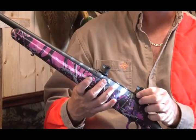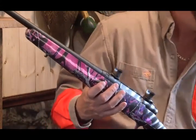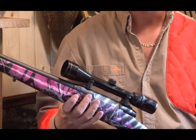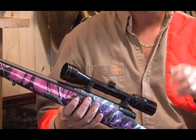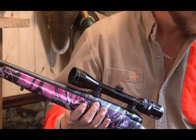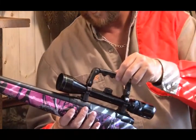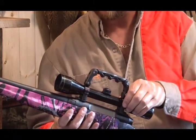Now that I have the bottom part of the ring installed on the rifle, I'm going to go ahead and place my scope. As I'm installing this, I'm not going to worry about whether the scope is turned left or right or exactly centered — I'm just going to get the handle on and then tune it afterward. Now we're going to take the top part of the Carry Right Handle and install it over top of the scope, just like that.